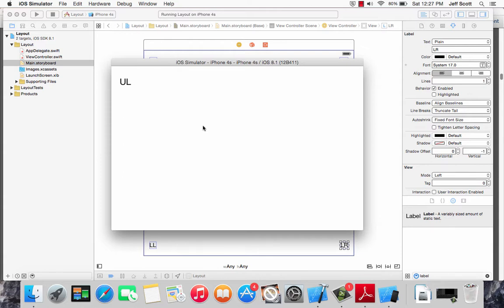So as the author mentions, down on the bottom of page 146, as you can see, things aren't looking so good. The top left label is in the right spot after rotating, but all the others are in the wrong places and some of them aren't visible at all. What's happened is that every object has maintained its distance relative to the upper left corner of the view in the storyboard. What we want, as mentioned on the bottom of the page, is to have each label sticking tightly to its nearest corner after you rotate it. The label should shift horizontally to match the new width. In addition to that, when we go back and forth between portrait and landscape, they should basically keep their same relative positions. Fortunately, as mentioned on the bottom of 146 and going on to 147, we can set up these constraints in Interface Builder to make these changes happen for us.